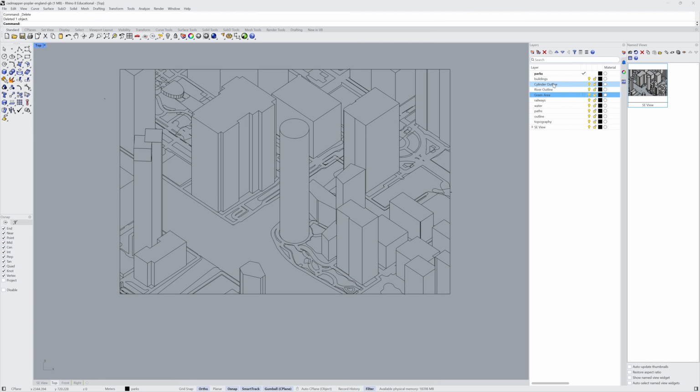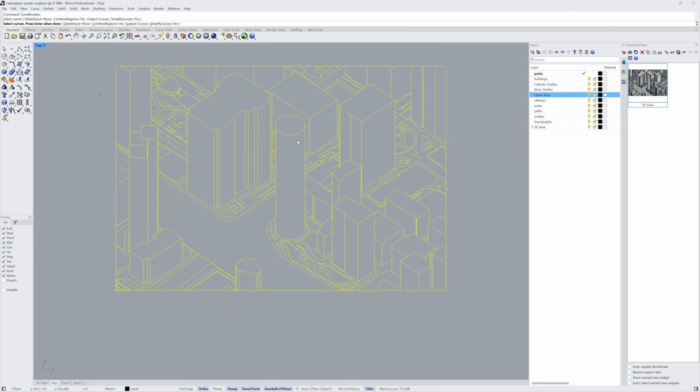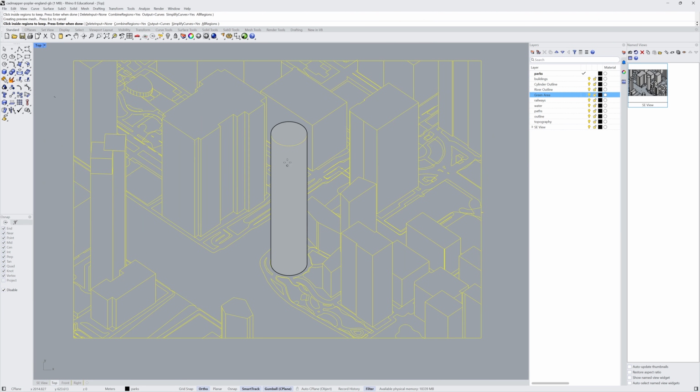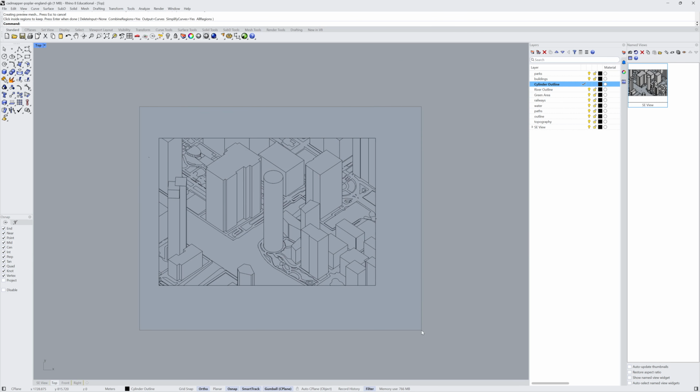So what I'm going to do now is I'm just going to take the areas that I want to create an outline of, and I'm going to run the curve boolean command. So the way the curve boolean works is it'll take an object like so. If I just select everything, and whatever I select inside, it will create a curve around those edges. So if I hit enter now, just make sure that I'm on the cylinder outline layer, hit enter, and it'll go there.